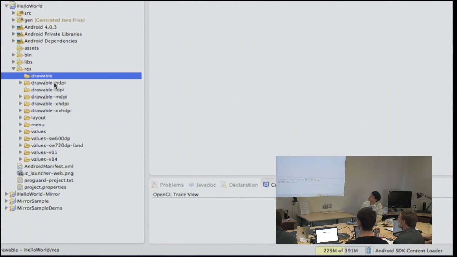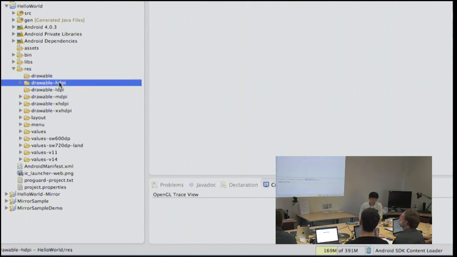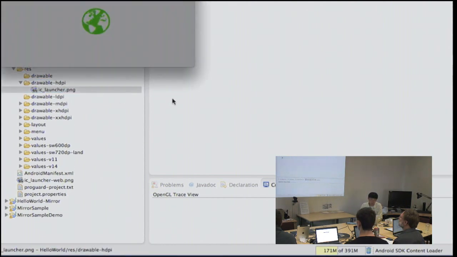And again, if you have appended words like HDPI, LDPI, these represent different versions of resources that can be used for different resolutions, for different devices that have different resolutions. So HDPI represents high dots per inch, DPI, dots per inch, I guess. So this one has this size of icon.